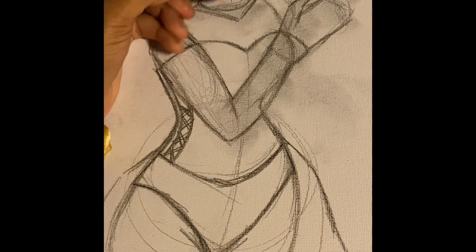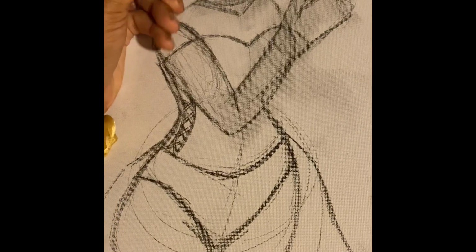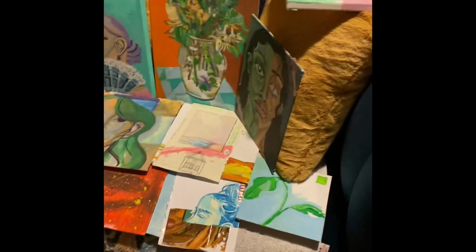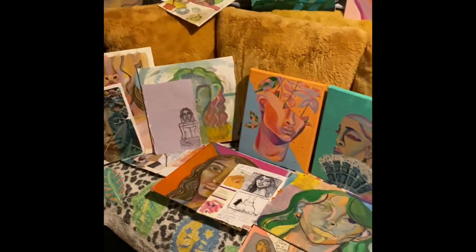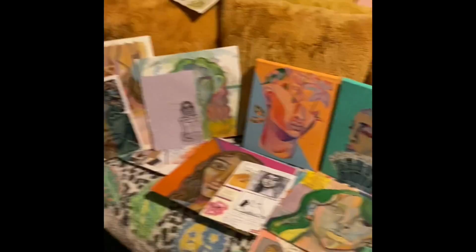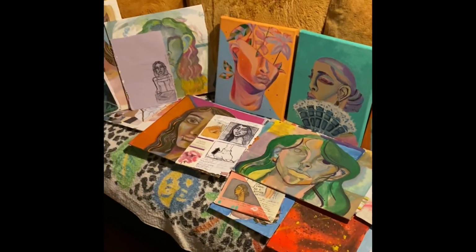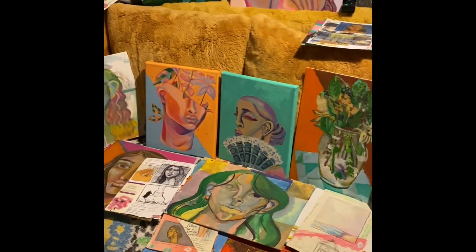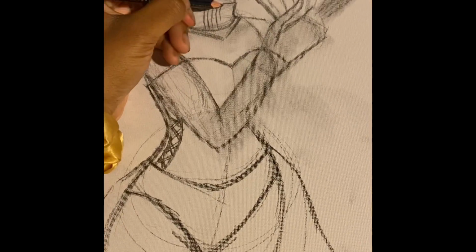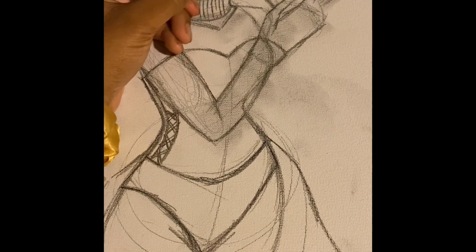So I want to make sure that my art doesn't have any bad energy, which is why I sit my paintings outside whenever I'm working on them, which is why it does take a little bit longer compared to other artists. I don't really like them sitting inside for too long. I know that sounds so weird, but it makes a lot more sense when you know about energies, I guess.